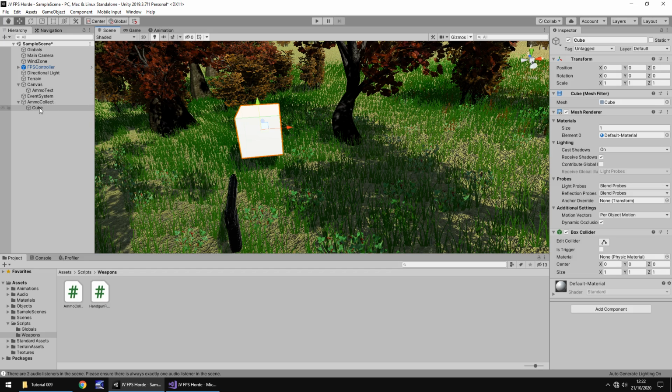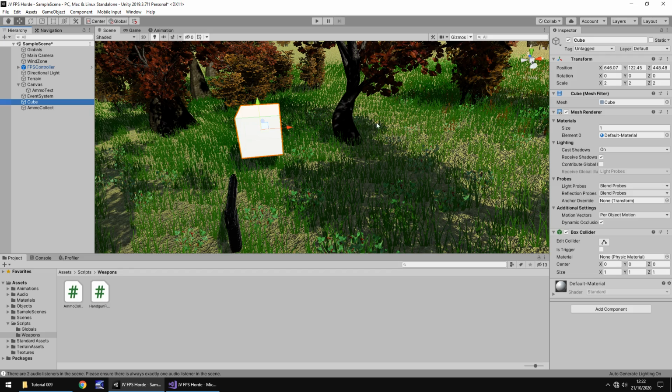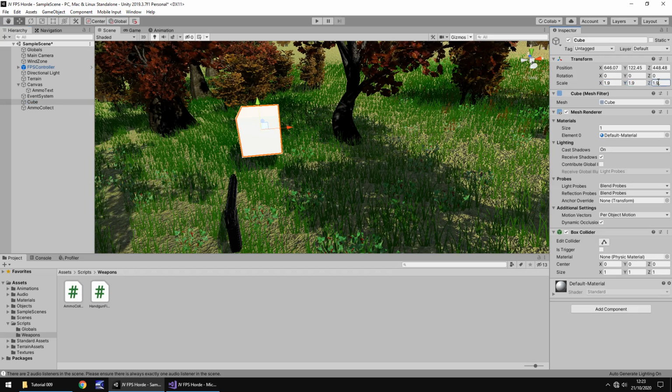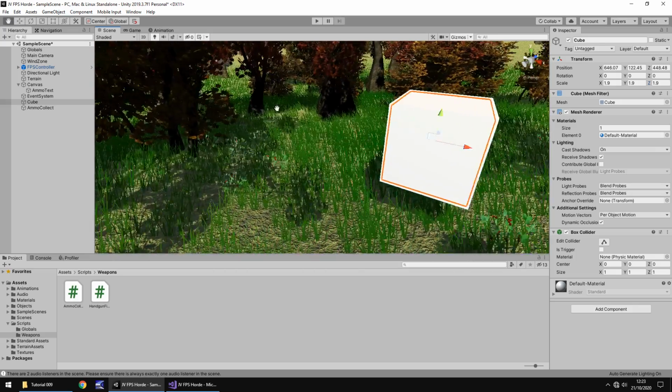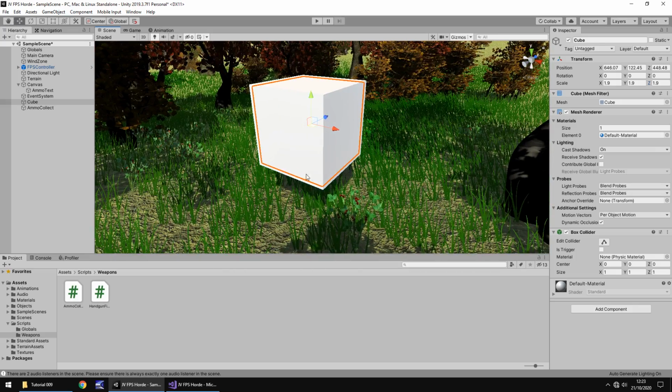Now uncouple that second cube from ammo collect, and they are now two completely separate objects. However, we do need to make this cube a little smaller. So what I'm going to do is have this as 1.9, 1.9, 1.9. So that second cube that we've just created is now inside that other cube that we created.